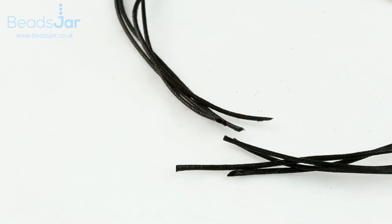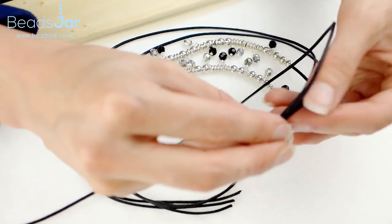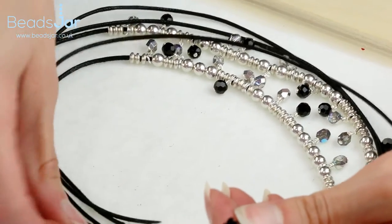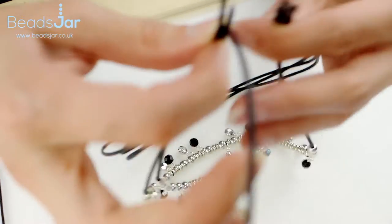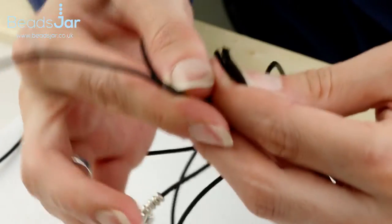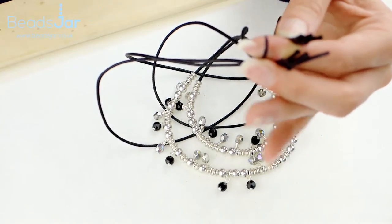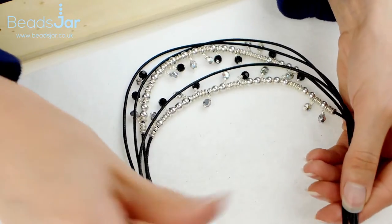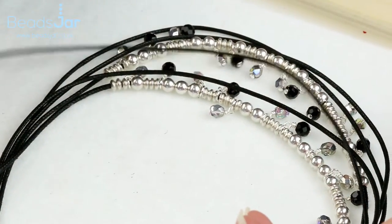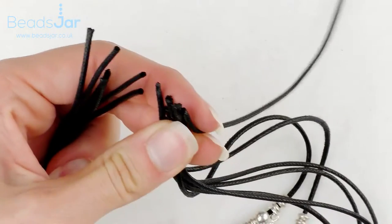I'm doing seven in total including my two with beads on. I've just got another new piece of thread and I can cut this to what I want, making sure the edges are flush and then choosing the length for each strand. I wouldn't suggest going too much higher than the beaded one at the top. So five, six strands done — I'm not paying too much attention to exactly where they sit; if they're wrapping around each other we'll sort that out when we finalize with gluing to each end.